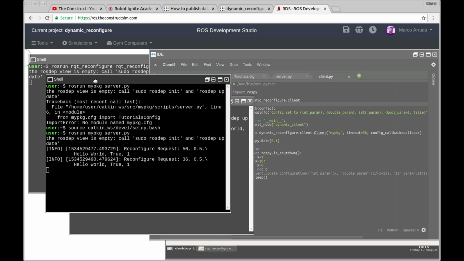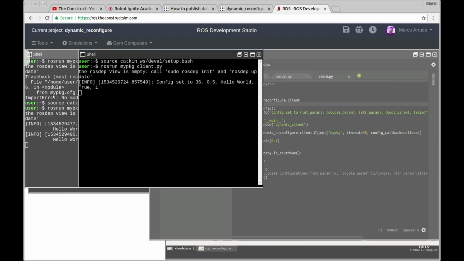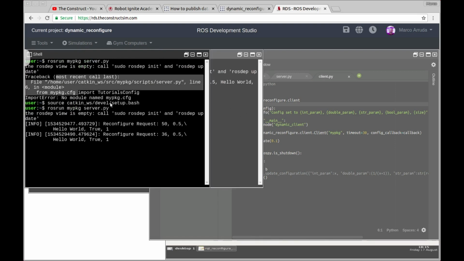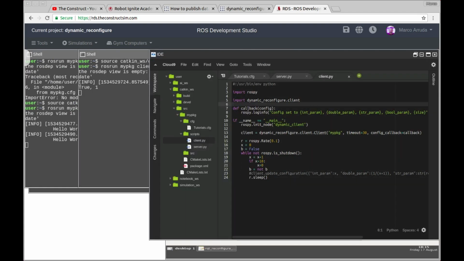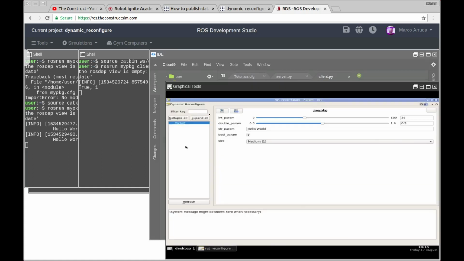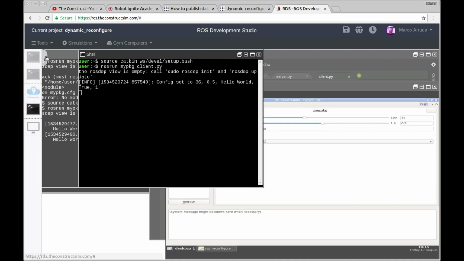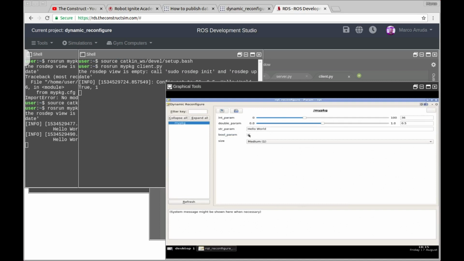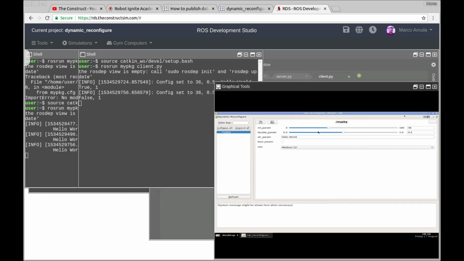And as you can see, this is the server, this is the client. And both of them, the server and the client, have to receive the new message in the callback function every time the values are updated. Okay, so we are going to change them using rqt reconfigure, and we should receive a new message in both terminals. So let's try for the boolean, for example, and there it is. As you can see, we are receiving a message in the callback every time it's changed.